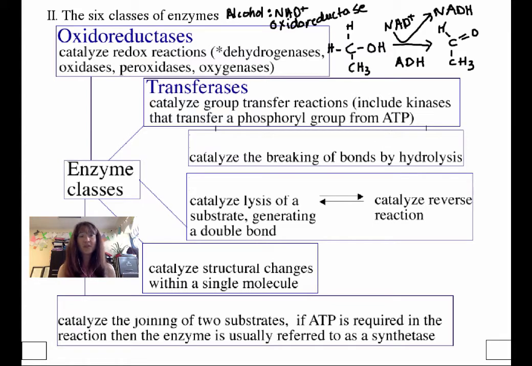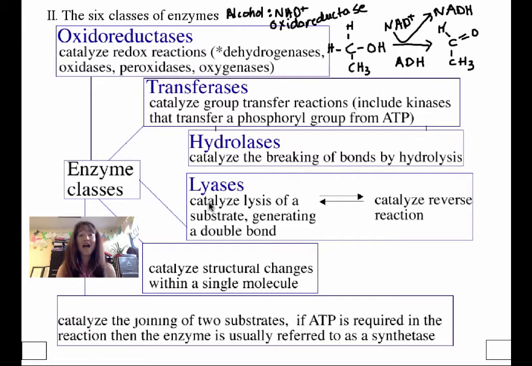Now the most famous or most common form of enzyme in the transferase group are hydrolases. Hydrolases use water as the receiving group of the group transfer. So you will see some molecule plus water, and then you'll notice that that water will get an R group added onto it. So it'll go from being water to being like an alcohol, HOR. So a hydrolase is pretty easy to recognize, and again, epically common. But we will practice.